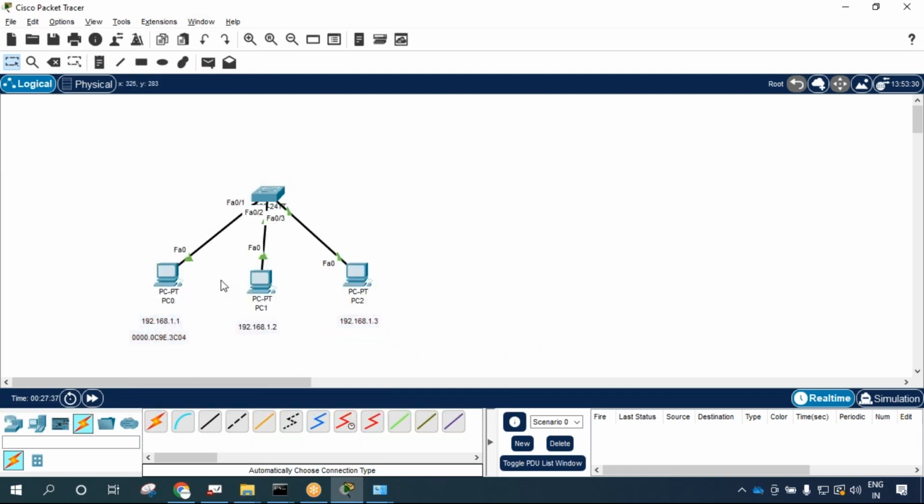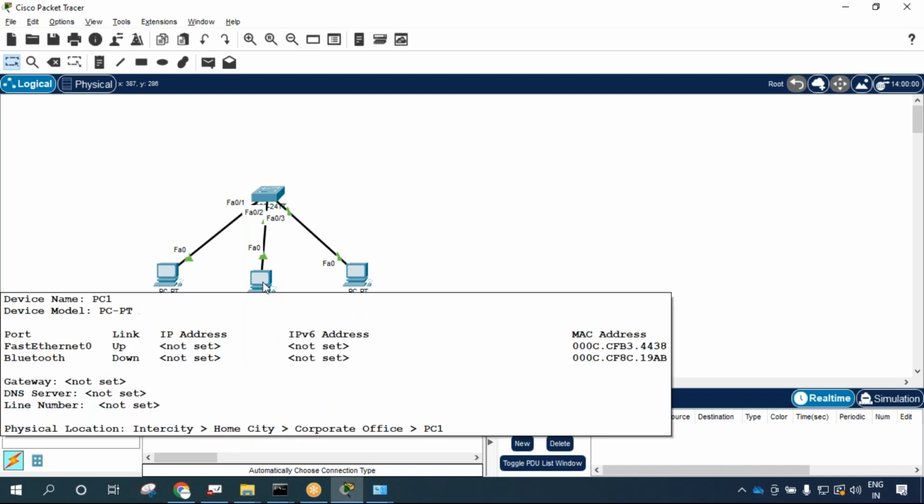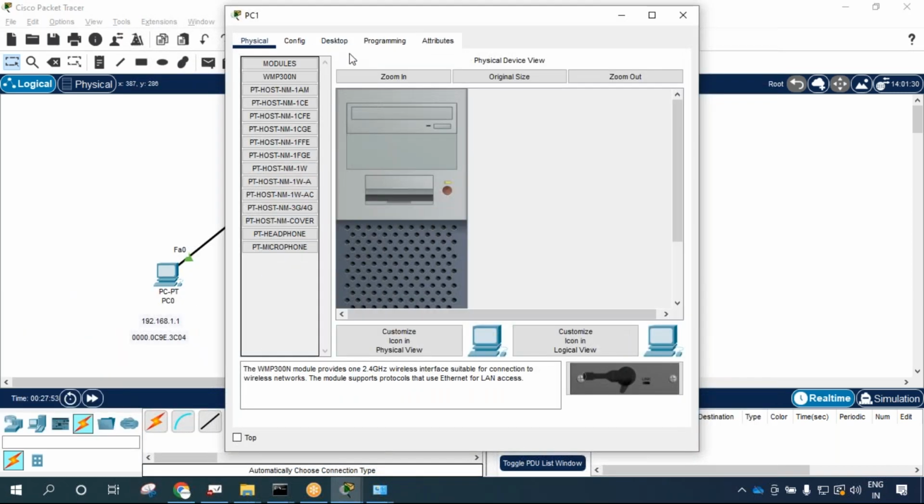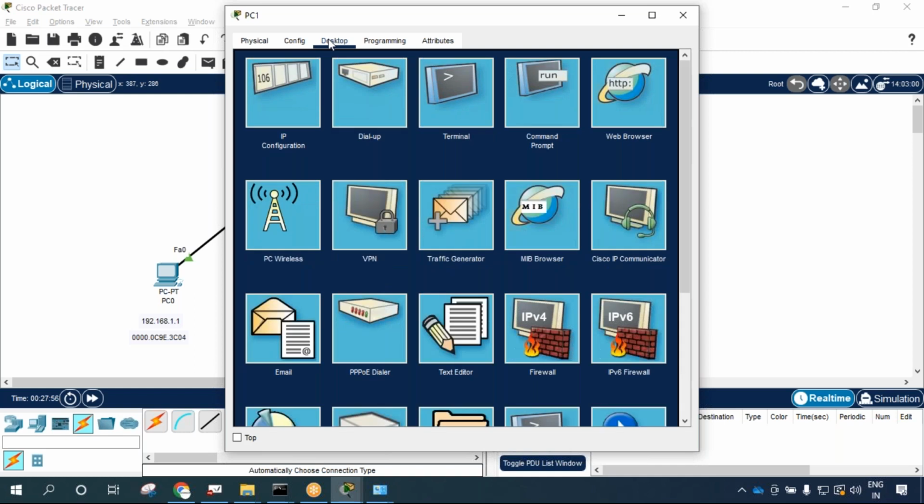So the first computer, everyone has given the IP. Now my dear friends, let's go ahead to the next computer. See on the screen, click on the next computer and click on desktop. Are you on this page? And when I take the remote, just give me the keyboard and the mouse control also, because I have to sync you up and come back to my screen. If you're lost, I have to sync you up and come back to my screen.